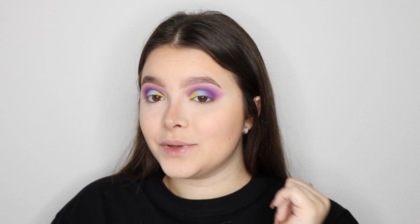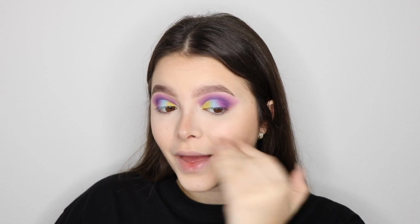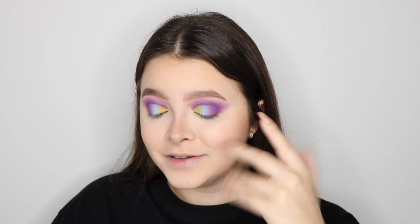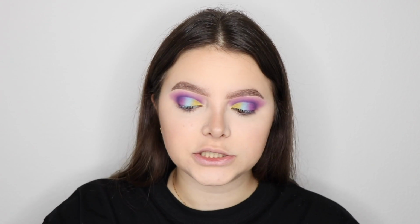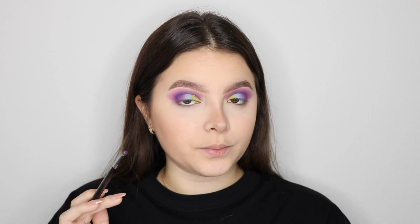Now we're gonna continue with the eyes on the bottom. Okay, so what I'm gonna do is I'm gonna apply Area 51 really close to the lash line and then blend it out with Single, the other purple that we used.